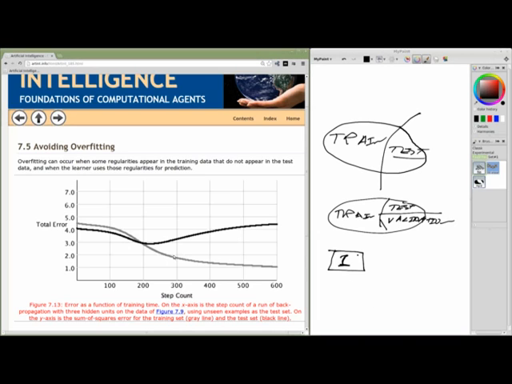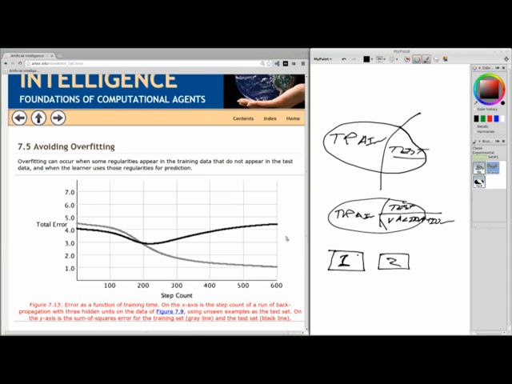So if I let this thing train long enough, it might reach the conclusion that since the only image that has a little dot in it is one of these 1s, that little dot is a really useful and important way of distinguishing between 1s and other kinds of digits, right? So between 1s and 2s, for example. So it's not, right? It's an irrelevant detail, but if I let the neural network train long enough, it will hone in on irrelevant details like that, which will cause it to do better and better on the training set, but it may cause it to do worse on the validation set.